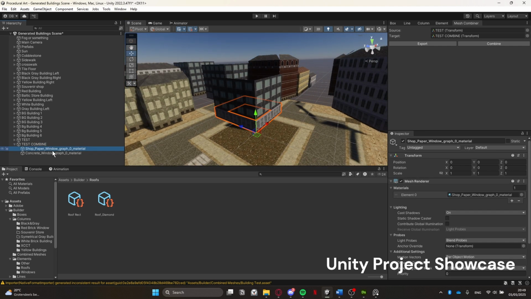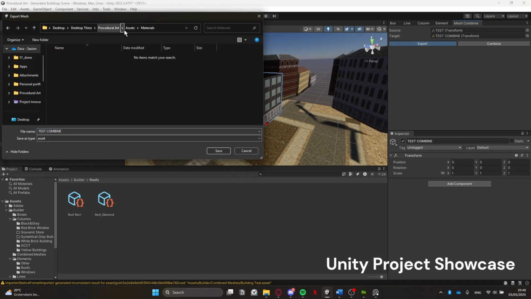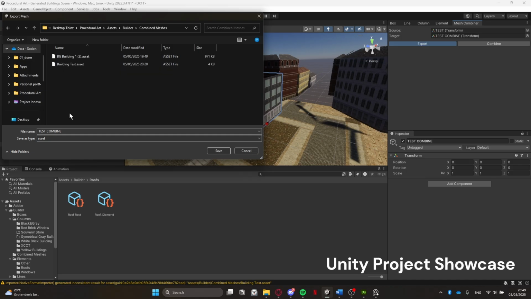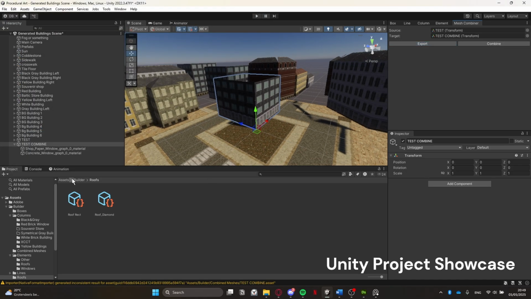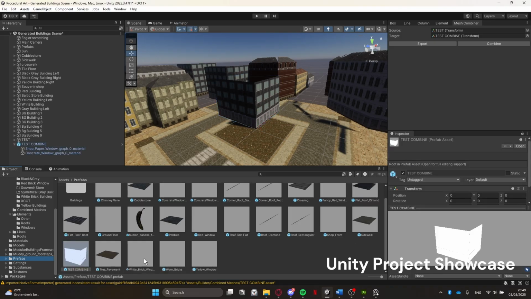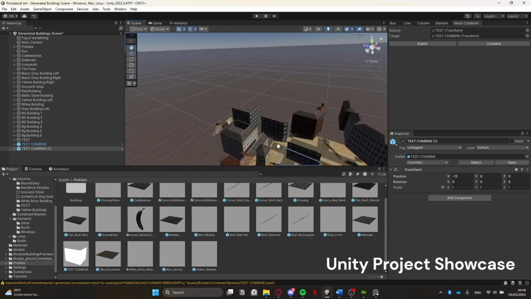And now since those are meshes that need to be saved, you can then export it, call it something. Okay, not this. Yeah, test combine, whatever, save that. And then you can drag this over as a prefab, like so. And now you can happily combine it and populate your scene and move it around. And that's how I've made those back buildings.